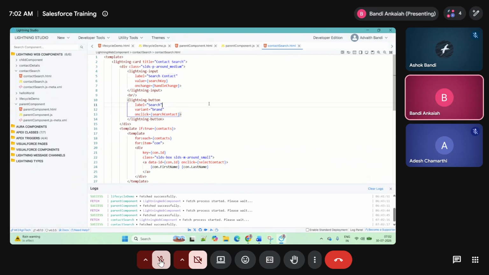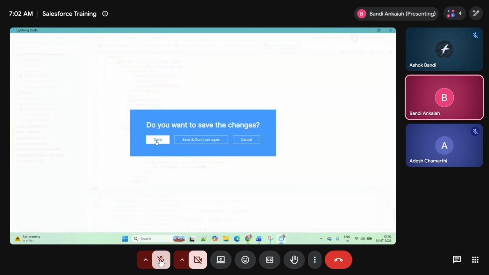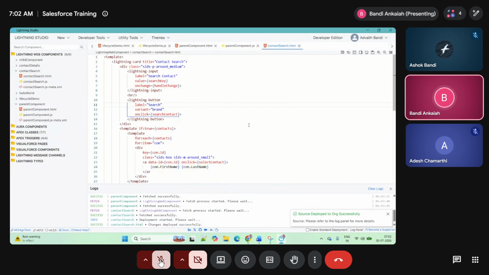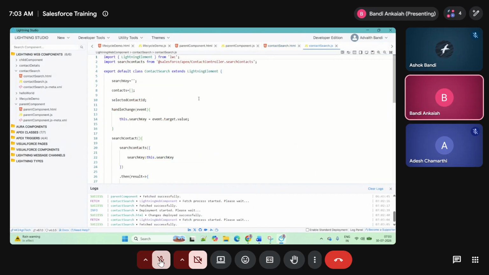Okay, so what will happen, there will be one input field. In the input field we are keeping the search value. Based on whatever value you keep in the input field, it will hold the onchange, handleChange. What is the handleChange here? In the contact search JS file, you can see we are storing the search value in searchKey.